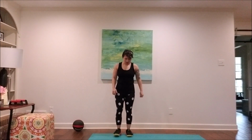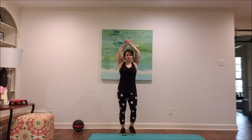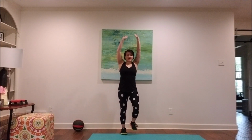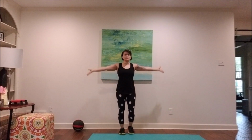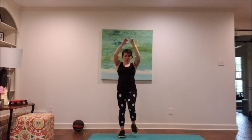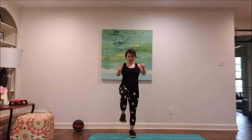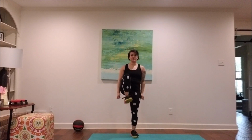Ready? So we're going to start just kind of warming up a little bit with a march. Take a deep breath in through the nose and exhale through the mouth. One more time. Exhale. This time, bring the arms up, hold it, and let's pull a knee. Arms go down below the knees. We want to keep the elbows in tight.